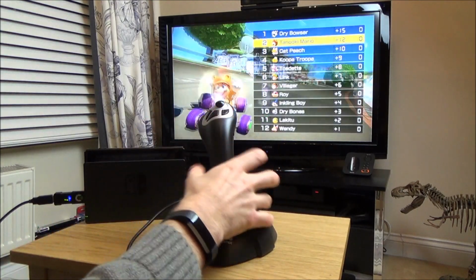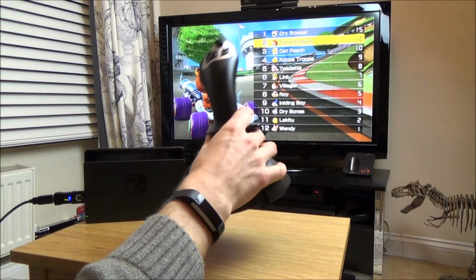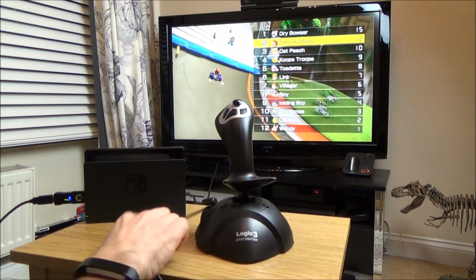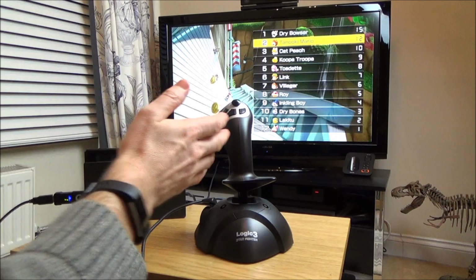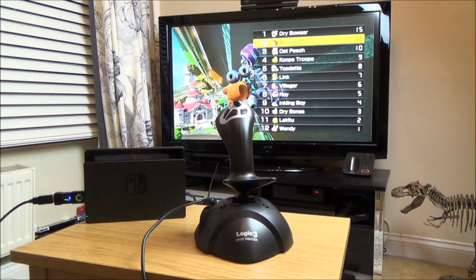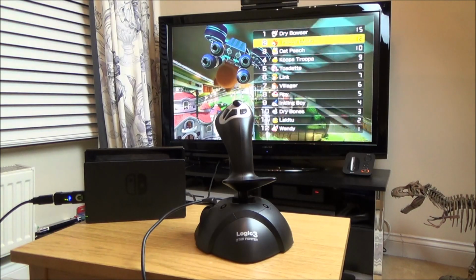But what would help is if there were suckers on the end here to stick it down, because a couple of times when I was going over, especially when you're drifting, I tipped that over. But there you go, second place. Not bad, and I was in first for most of it. And it makes it just as enjoyable, if not more enjoyable, than using the Joy-Cons or the Pro Controller. Right, let's move on to another setup.